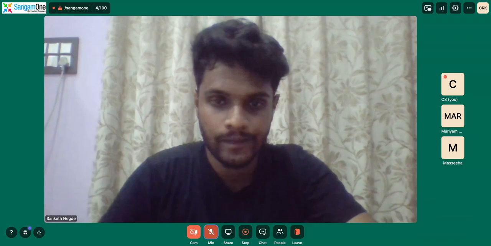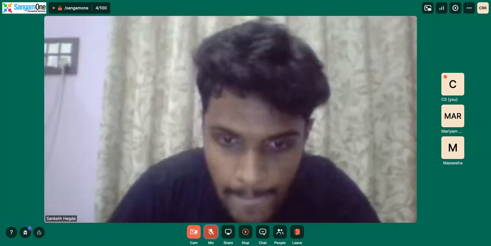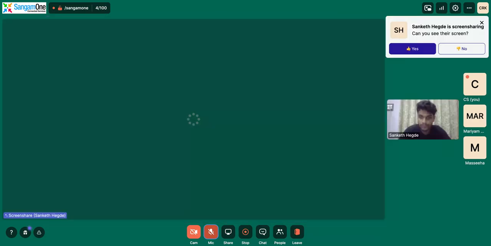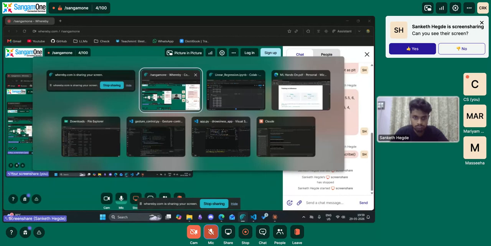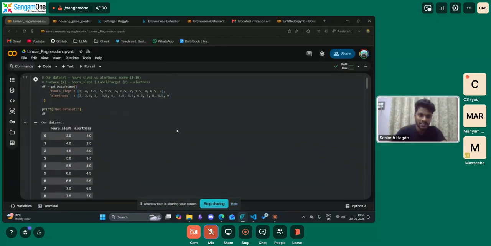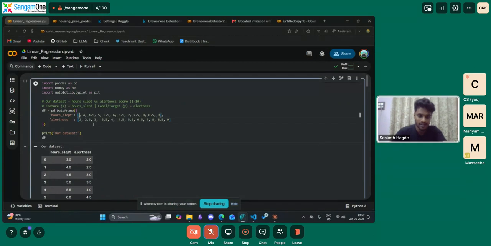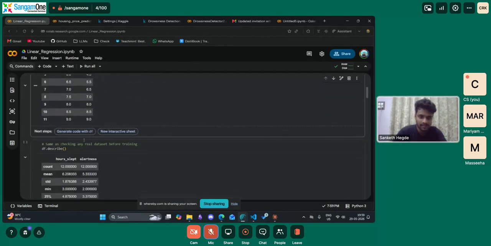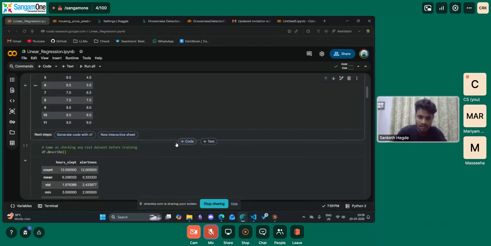One second. Okay, in Colab, if I want to add a new code, like you got the data set like this. Like I said, you can just change the data set here. I just change it to 4 hours, and alertness would be increasing basically. 2.5, let's check it. 2.5. So just run it. So I got an updated data set here. If I want to add a new cell, just scroll here and you'll get a code option, like it is fast, or you can just click here plus code, or you can just browse here. Take your cursor here and just add code here.